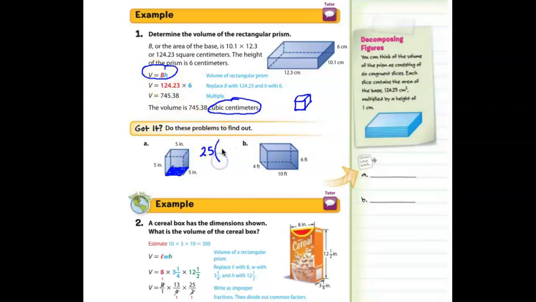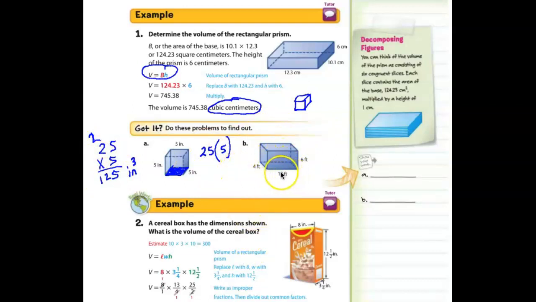I'm going to multiply that by the height, which is 5. So go ahead and solve that for me. I want you to take 25 and multiply it by 5. So we end up with 125, but again, the units are going to be not just inches, but cubic inches. We show that by the exponent 3. So 5 times 5 is 25, put the 5 down, carry the 2. 5 times 2 is 10, plus 2 is 12, so it's going to be 125 cubic inches.